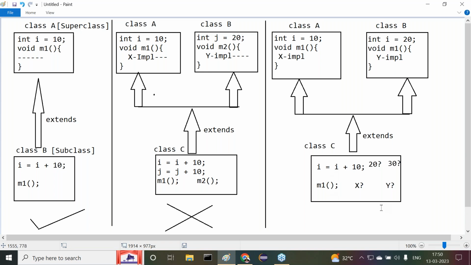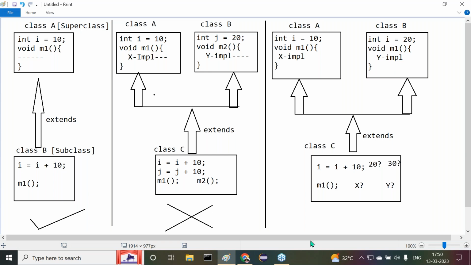Am I right or not? So whenever we access the I variable, from which superclass does that value have to come? When we access the M1 method, from which superclass is the implementation coming? It's a question that we are unable to decide. It's an ambiguity situation, a confusion-oriented situation.